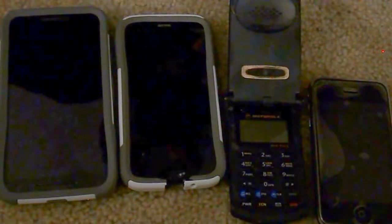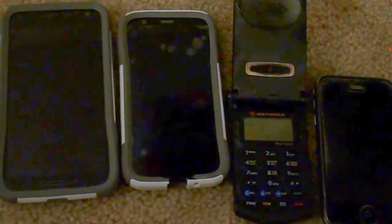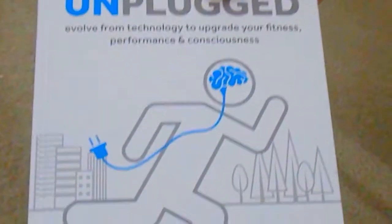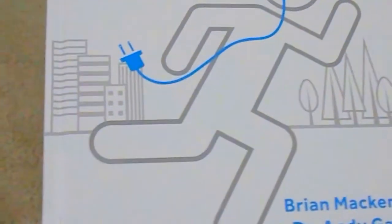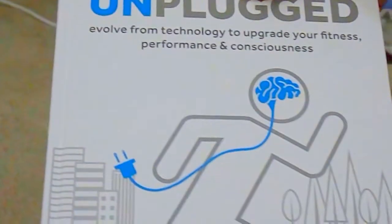I don't really like wearable technology, and that actually ties into a newer book about gym use and technology. I checked it out at the library here. It's called Unplugged, because everybody's talking about, they're like, well, I love my spine machine that tells me I need to walk. This one said that I need to do 10 jumping jacks, and it's like, are you in control of your sovereignty or of your health? Are you letting that little tech bitch tell you what to do?